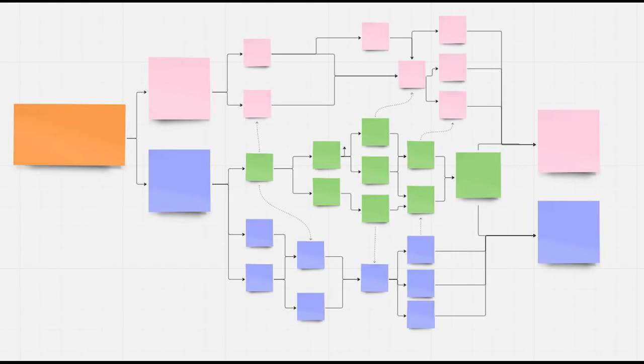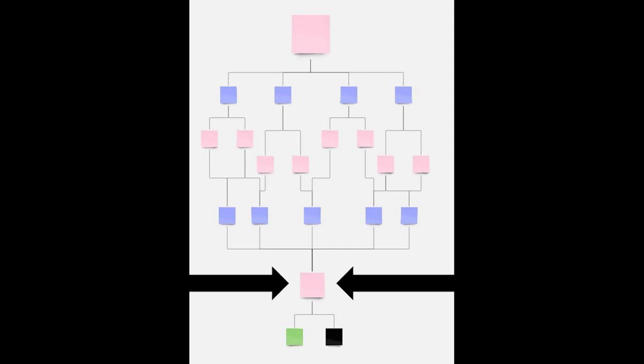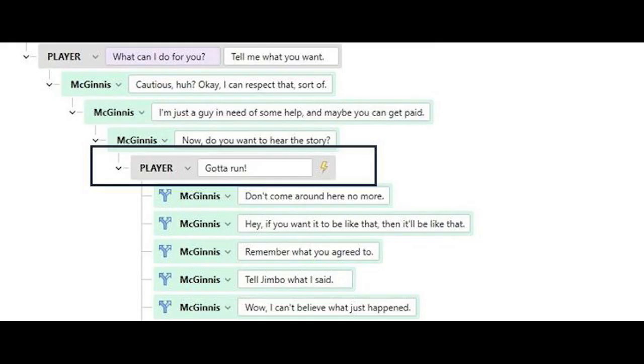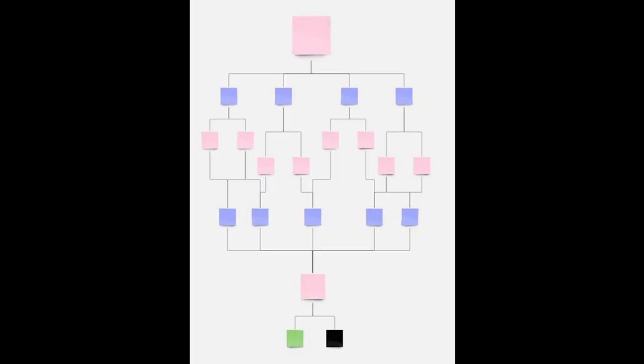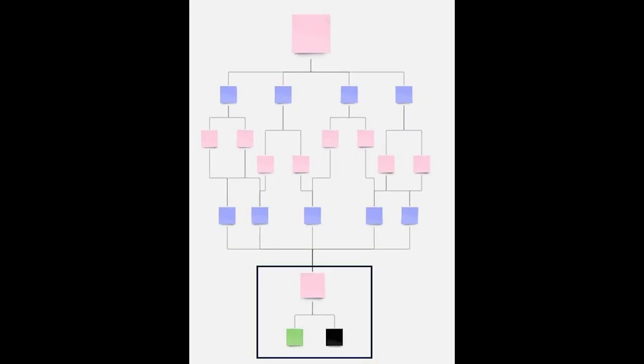When structuring a branching conversation, it's super useful to be able to bring the entire flow back to one point. Knowing that a player will pass through a certain node no matter what choices they make allows you to guide the flow of the conversation and to set important actions on that node. It's often a great idea to bring the conversation back down to a single node right before an important choice. If you've let the player explore the conversation freely, they may think that all their previous choices brought them to this moment. But the only important choice is the one they will make next.